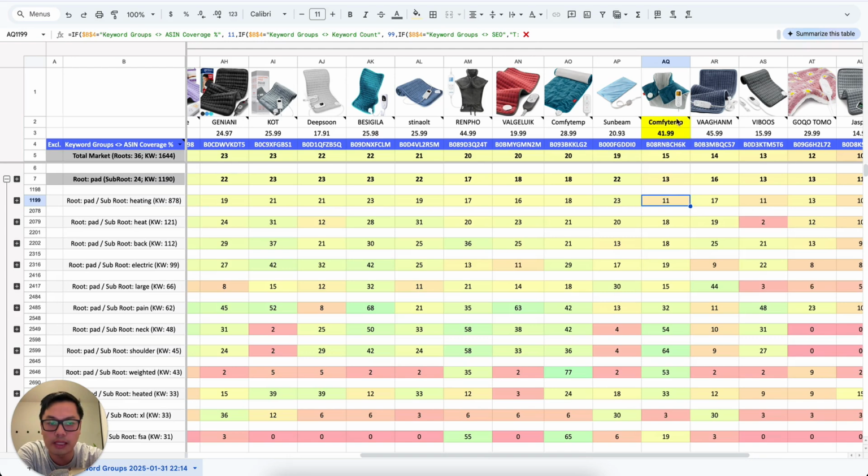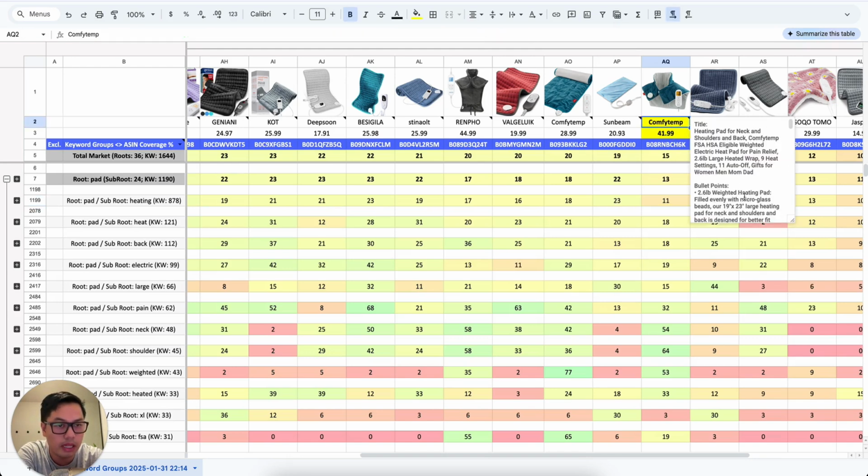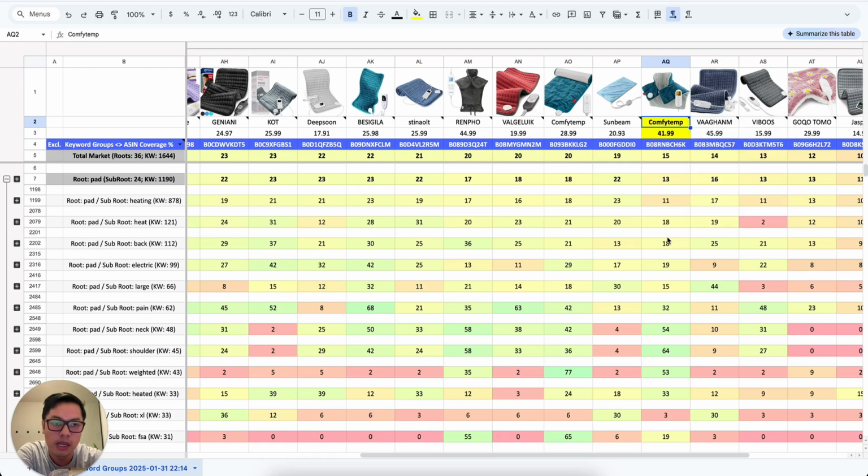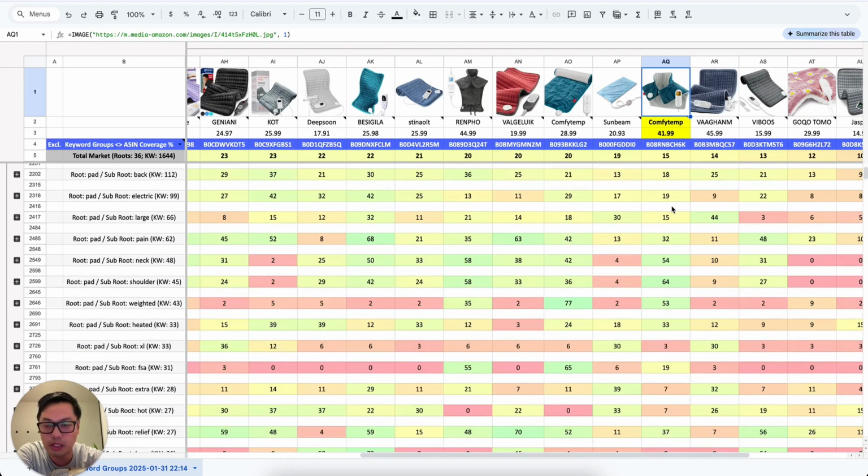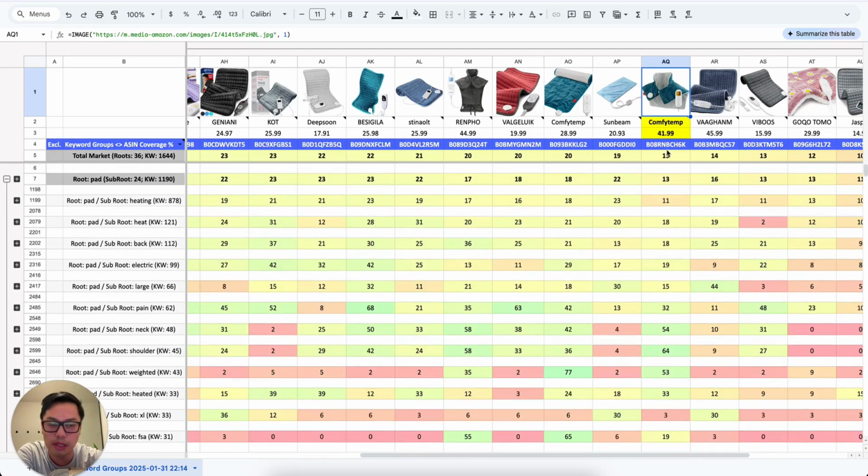Then I start to ask myself, do I mention anything in my listing about cramps? In the actual listing itself, is there an image or a callout explaining that this product could help with period cramps? The product being on the neck and shoulder, the answer is probably no. That's probably why the score is so low, because this isn't made for that. It's made for the neck and the shoulders. But if we're looking for a niche, there are keywords that people are searching for related to cramps. So this wouldn't be the product for it.